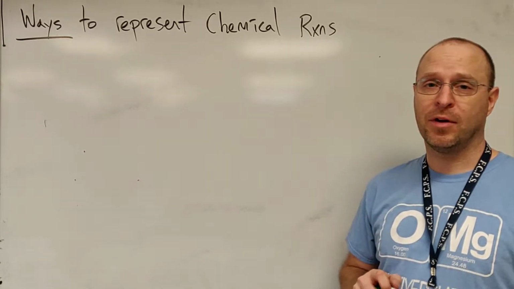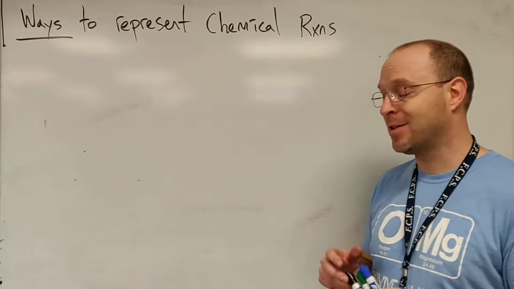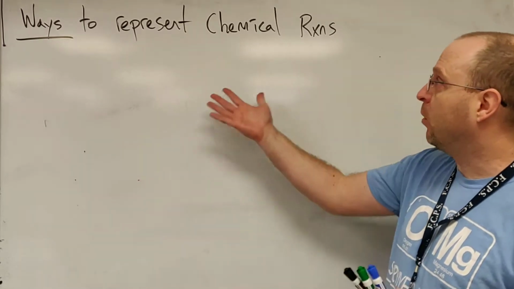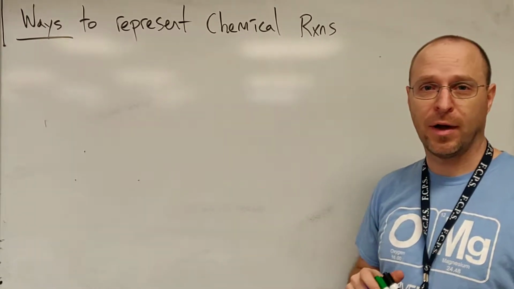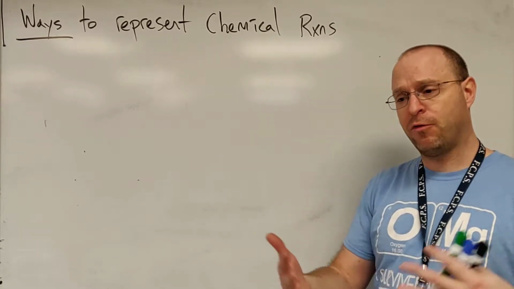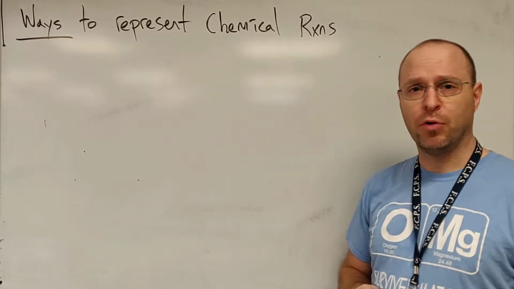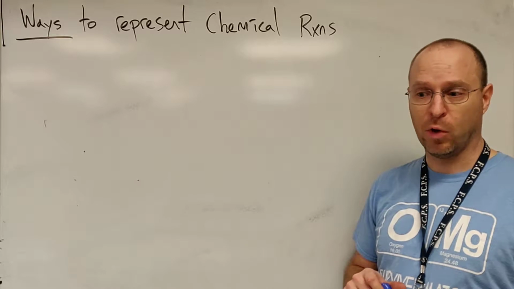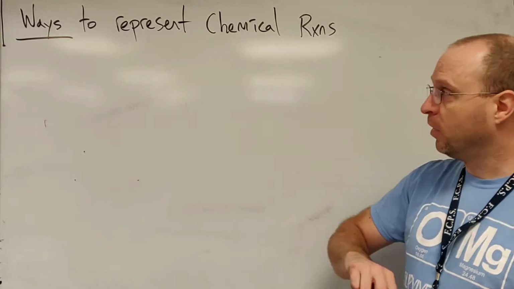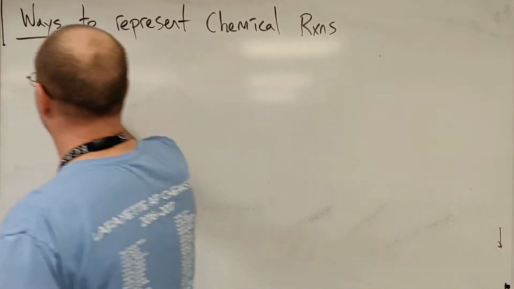At some point in time, you're going to have to convey that information to someone else. Like, how can you describe how a chemical reaction is taking place in writing? And I think the most intuitive way for us is to kind of brute force a translation using words, all right? So we have literally what is called a word equation.